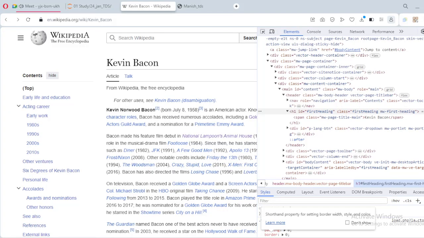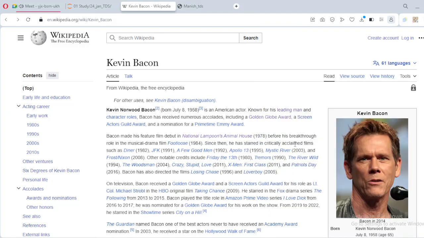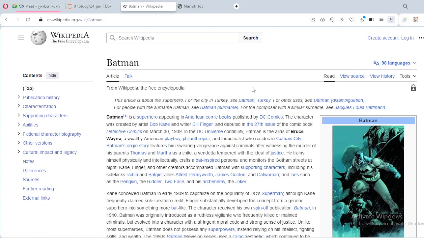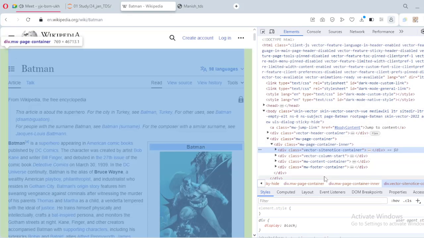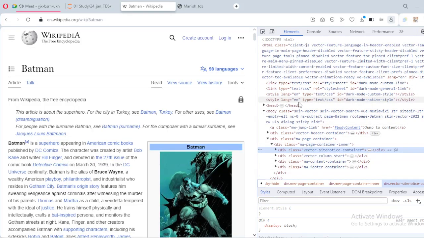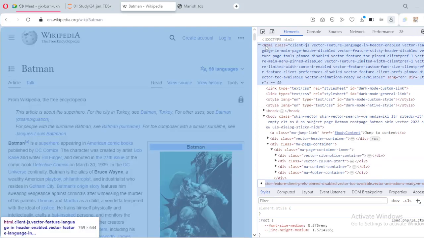See, you guys are going to scrape some ready-made, proper website. Let's say Wikipedia. Let's write something with an interesting name. Batman. My favorite hero, superhero, Batman. So let's study this thing. First thing, if you want to see the HTML, you can just inspect element. See, this half page is going to show you elements. Now you can read how these elements work. Now you guys know about HTML. Can you read this HTML?